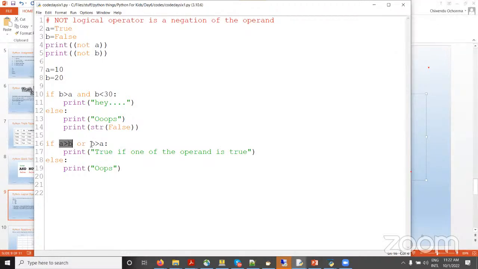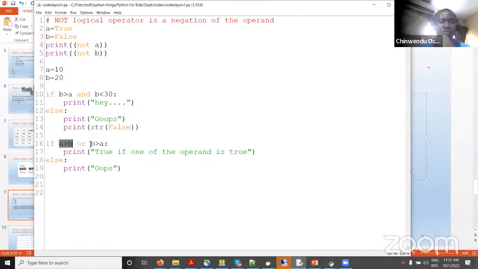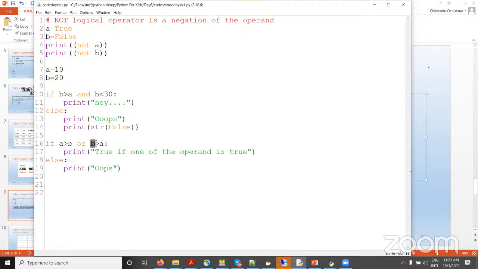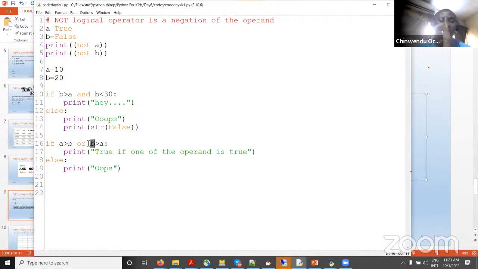So in that case, Python will move to the next expression. It will check, is B greater than A? Yes. Because one of them is true, that makes an OR statement true. Just one of the expressions needs to be true before Python jumps into this line. That is how OR works.